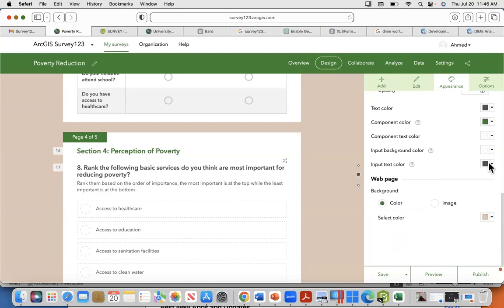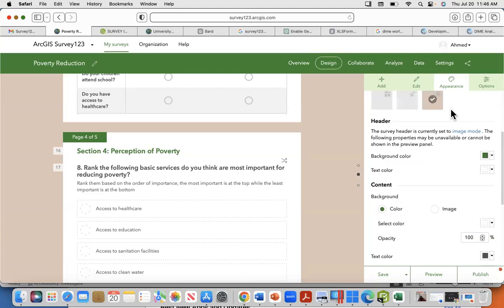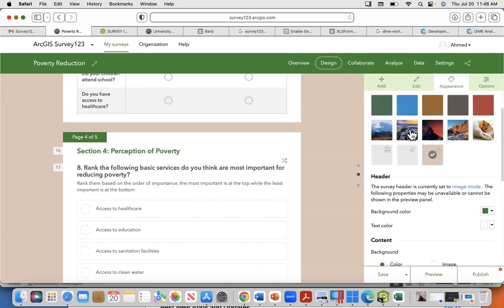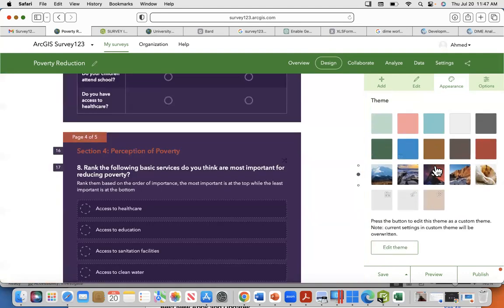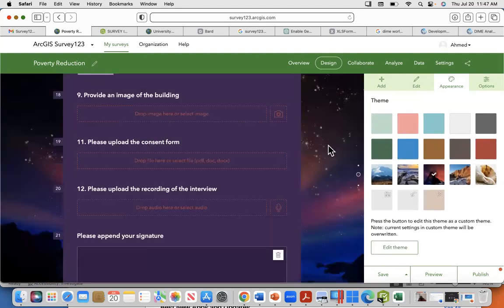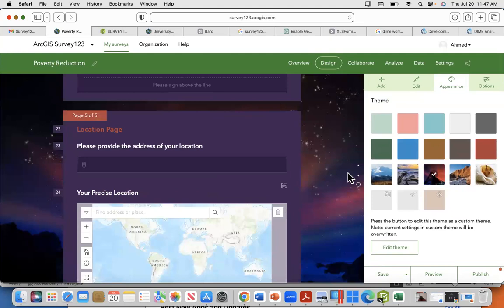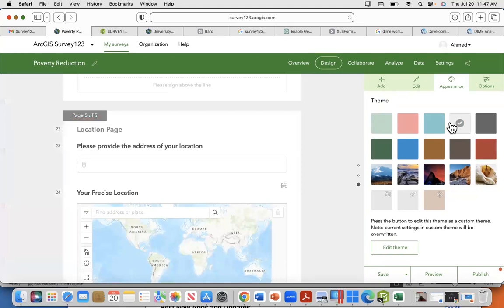The input text color, I can also change it. So I can change a lot of things on my survey. I've got some themes also. But you must be very careful of the audience so that you don't blind them. Something that they can easily pick up will be very good for them. So that's under the appearance.